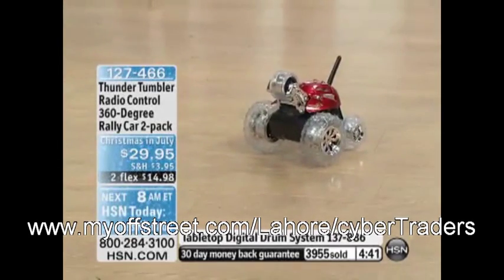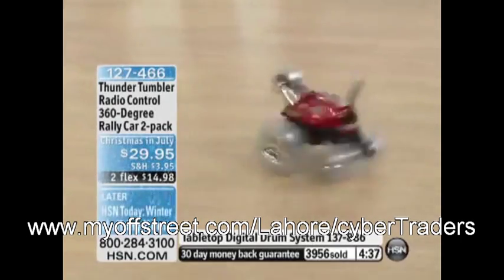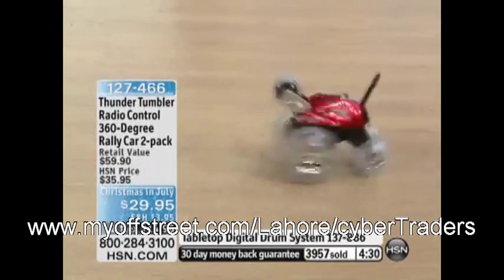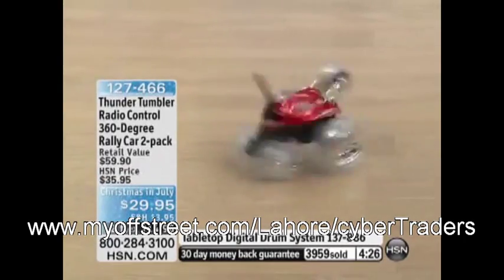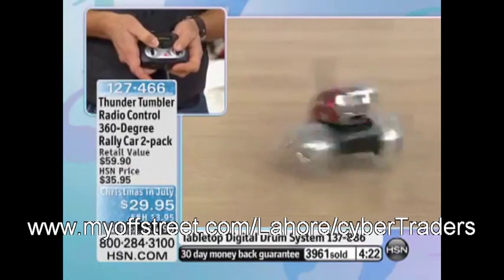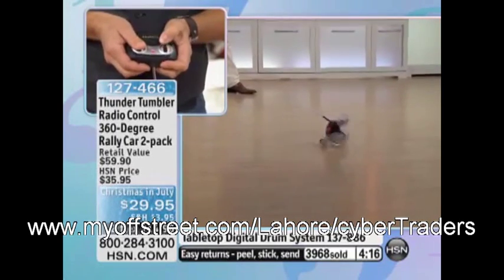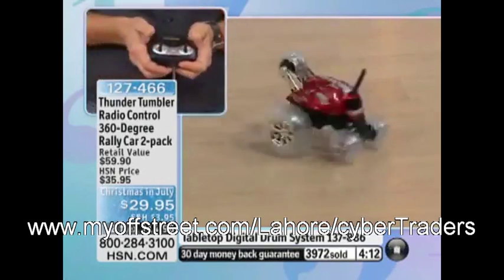One of the things I know as a parent from going out and shopping for these cars in toy stores is that you can pay $40, $50, and $60 just to get your hands on a remote control vehicle. I know what it's like. My kids have saved their allowance. We've taken them to the toy store, and the people there are smart. They put all the remote control vehicles at about 2 and 3 feet off the floor because they understand that's how tall your kids are, and they want your kids to ask you for the most expensive thing on the shelves.